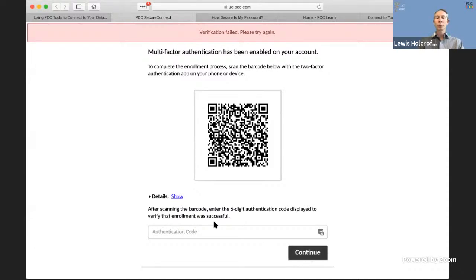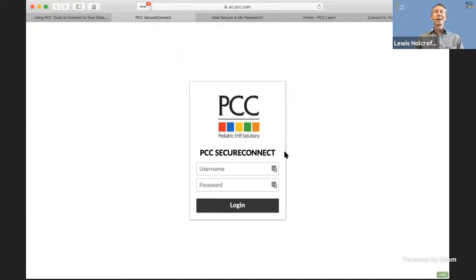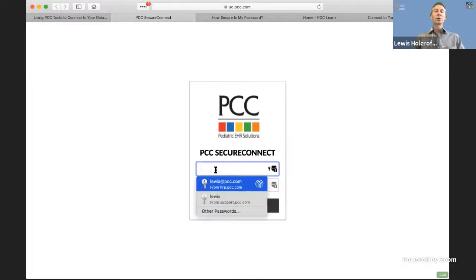I was too slow. The code I typed in cycled by on my phone. So in order to mitigate that, what I'm actually going to do is go through the sign-in process, and instead of pausing 100 times, I'm actually going to just type in the code.